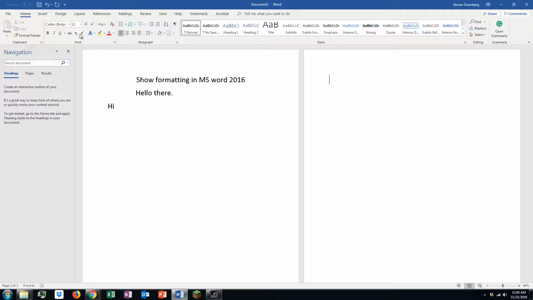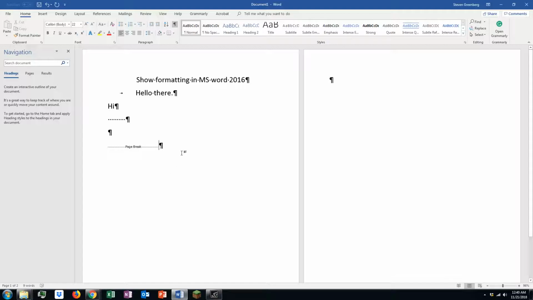So we're going to turn on formatting. Click on the Home tab at the top ribbon here, and it's this little symbol here. It's Show/Hide paragraph marks and other hidden formatting symbols. Click on that. Alright, now we can see what's going on.